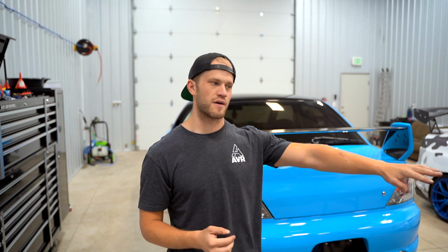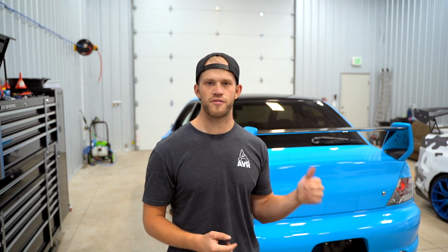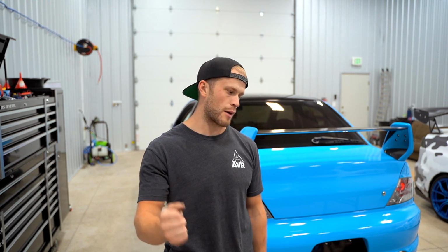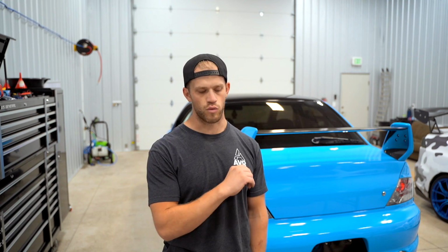If it's a painted car, for example, a BMW, which is not vinyl wrapped, we would need to buff it and polish it before ceramic coating it. But being that it's brand new vinyl wrap, we don't have to do any of that. This is gonna be a very simple process. All we're gonna do, grab the IPA, wipe down the panel, and then we're gonna apply the ceramic coat.